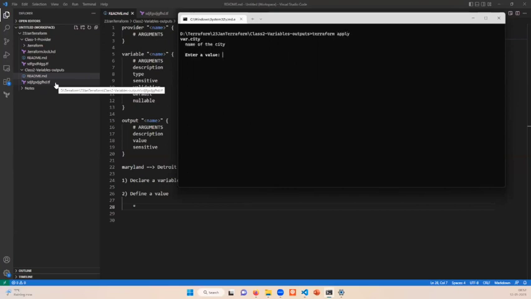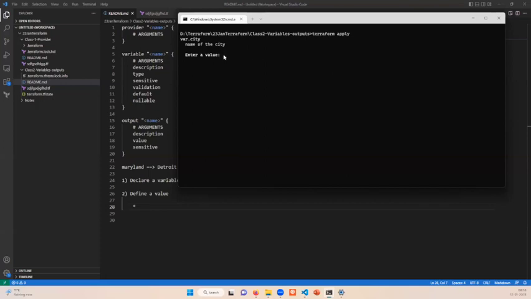When I run Terraform apply, see here, it says var.city, name of the city, please enter a value. Which means that Terraform is nudging us to say, hey, you have declared a variable called city, and the description of that variable is name of the city, but unfortunately you haven't provided a value. So please specify a value here.